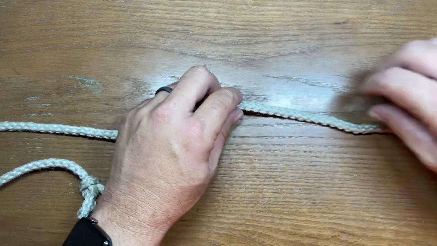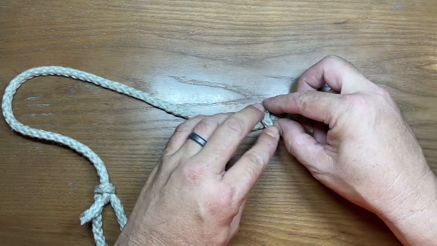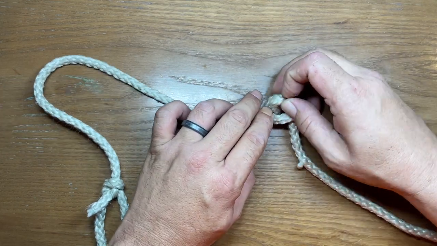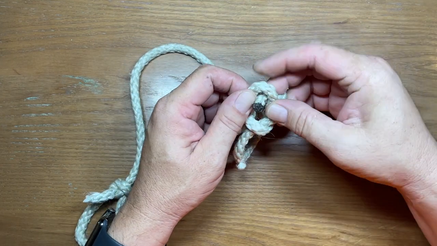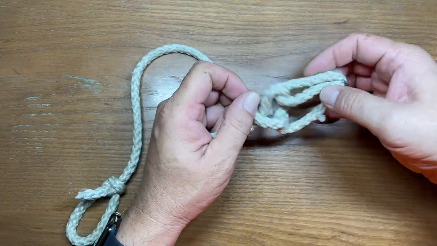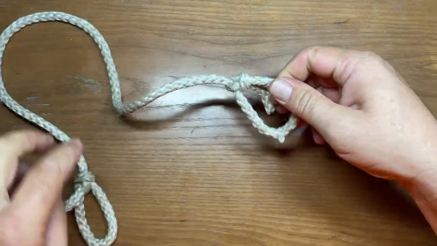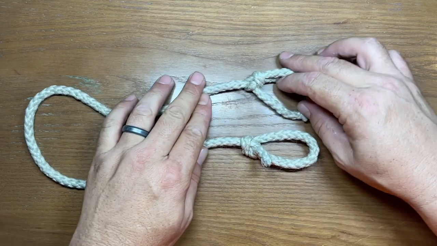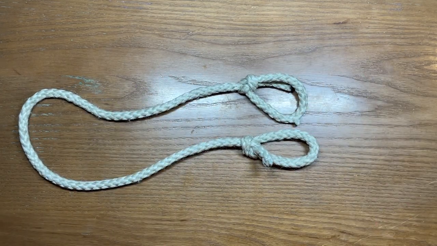We'll form our loop, roll it over the standing line, pinch a small loop through, take the end of our rope, send it through that loop, pinch it off, pull them apart, and tighten everything up. Now we have formed a fixed loop knot on the end of each rope and we're ready to use it as a gear tie.